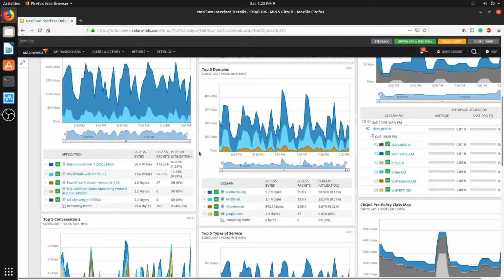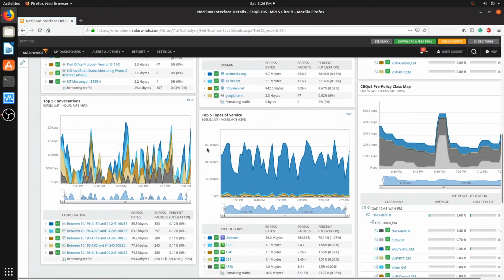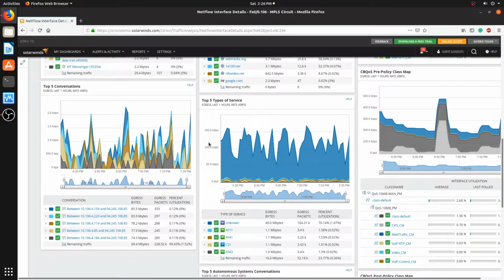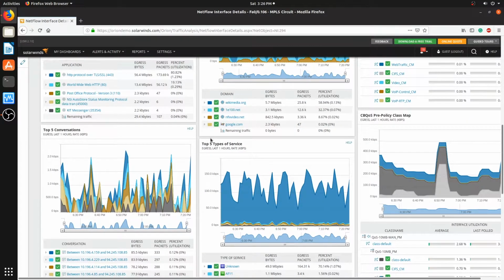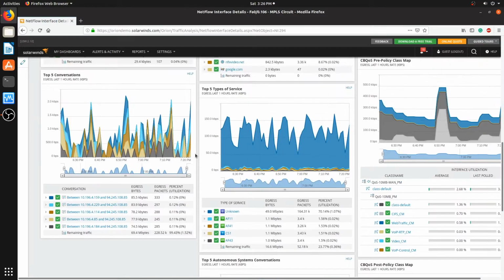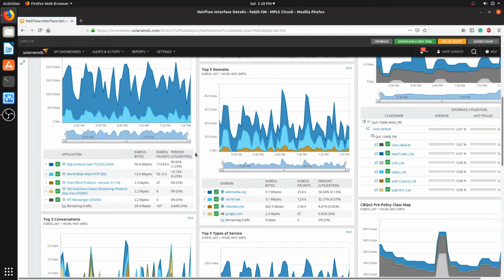If it's not a business critical application and this is affecting your network bandwidth, it's time to either block that site or rate limit it or filter it in a way that only certain users could use it, whatever you plan on doing with that information. But the main takeaway here is that the information is there versus just having that number 82% and not knowing exactly what it is. We can see very detailed information such as types of service, top 5 conversations on this particular port. The data can help drive the decisions that you make on your network.